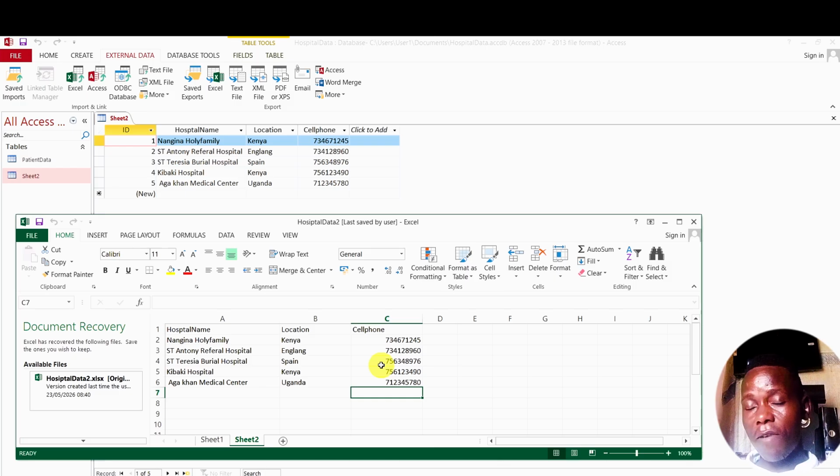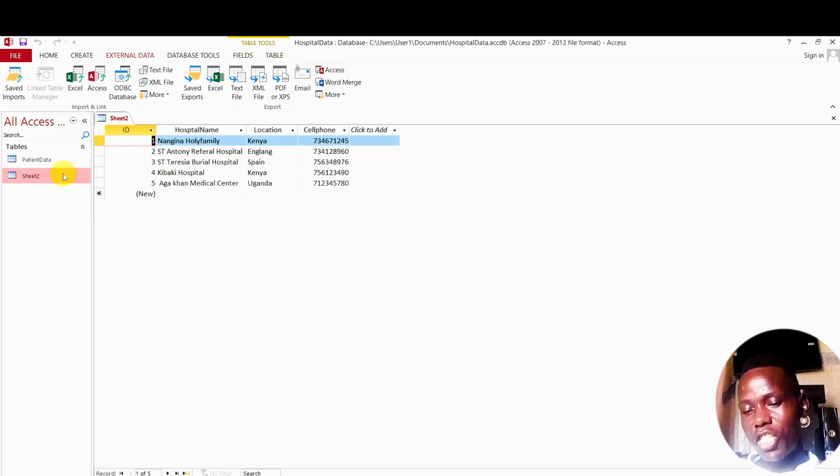You can transfer from a file to Access. Just try it, guys, in your free time, and check out how it works. So our next step, we are going to check more about how the field properties work, guys. That is going to be our next step.